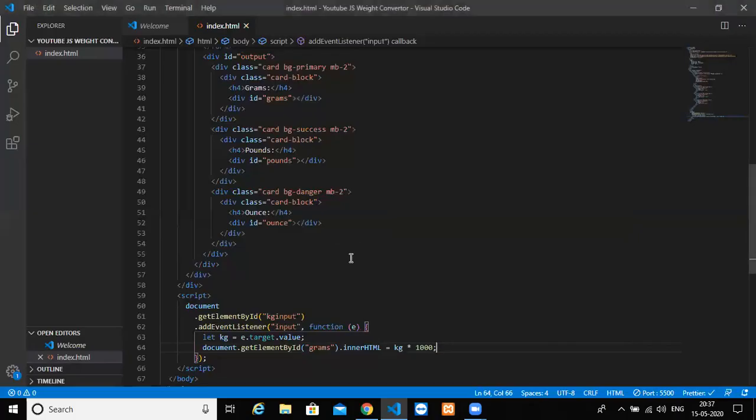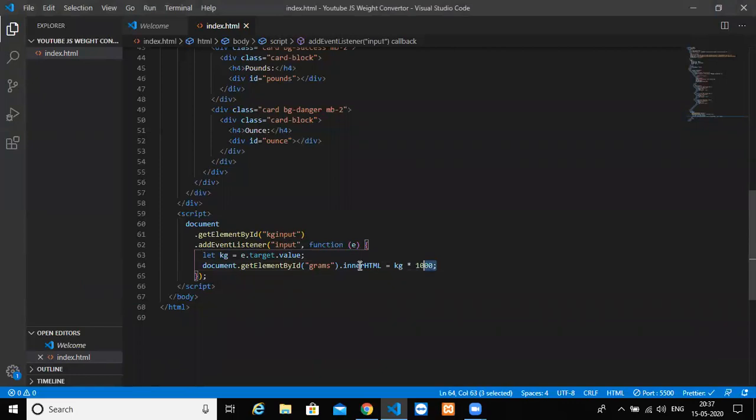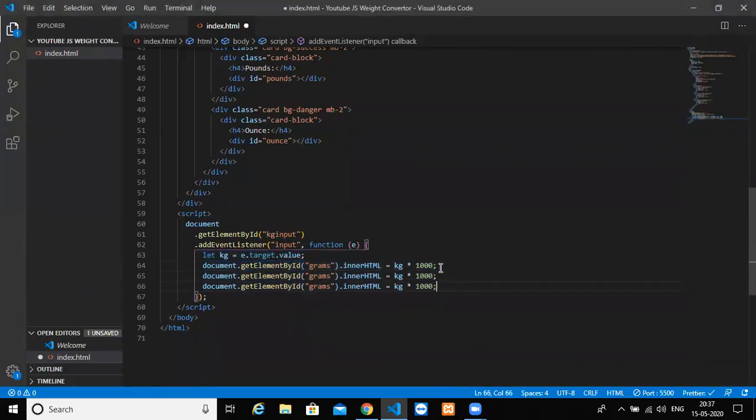Same way for pounds and ounce, right? So what are we going to do? We just copy this and paste it three more times. What is the ID here? Pounds, right? We have this ID as pounds, and the calculation is kg into 2.2046. I'm not sure about that, but don't worry about the calculation.